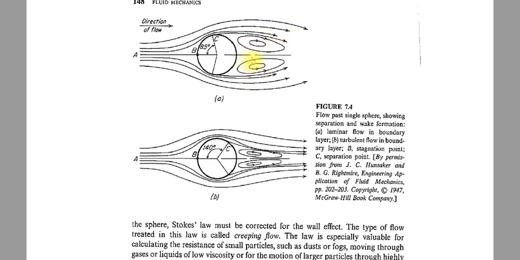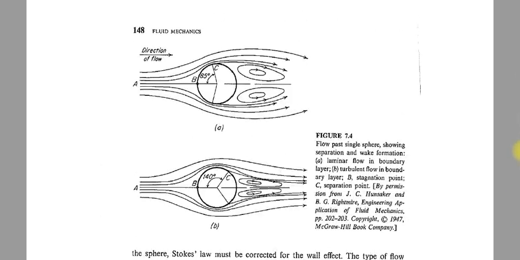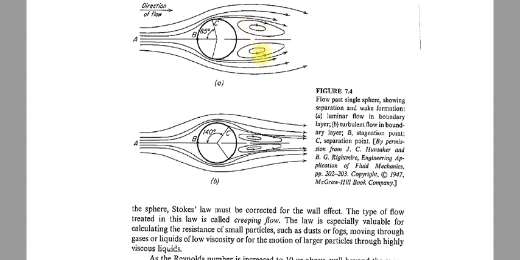Okay, so here you will find some type of vortex forming in this region. And when you increase the flow, you will find that this point C will move in this direction. So when you have turbulent flow and the velocity is higher, you will find that the separation point will move towards this direction. That means this vortex size will reduce. When the vortex size reduces, then the pressure difference between this and this direction will reduce.